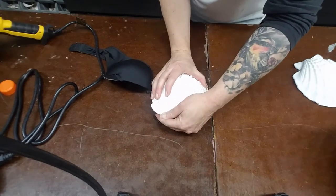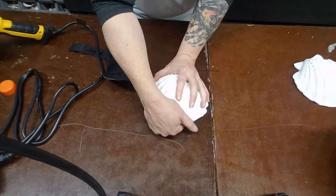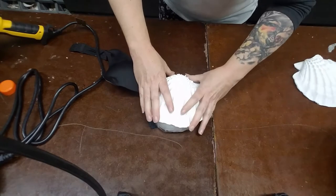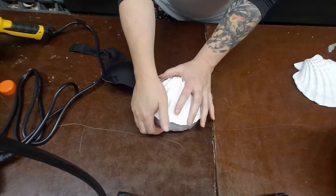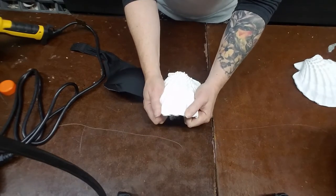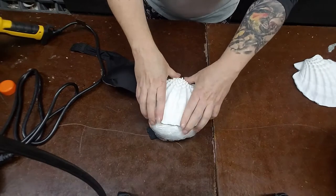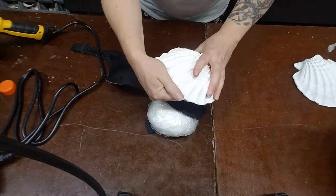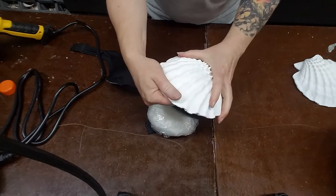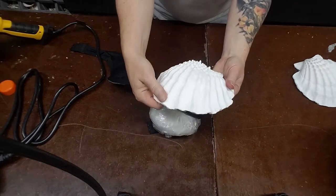If you're making this top for yourself, it's good to have the bra on and form it around your body. That way you can see where the edges poke at you, too. Oops, that was too much. You can keep doing this process over and over again, heating it up. As it cools, you'll notice that it'll have a lot less give. You can hear it cracking.